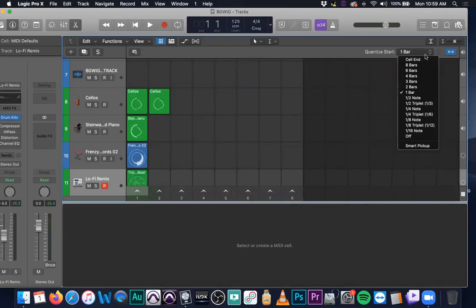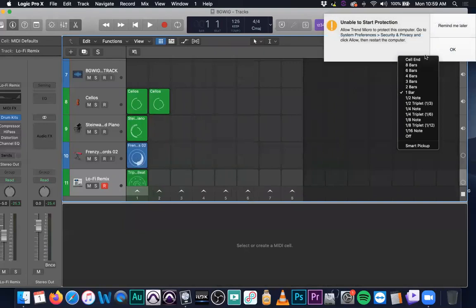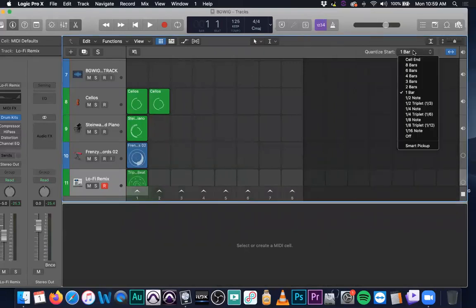So right now, you're looking at the quantization of the loops. This is interesting because it can determine how these loops interact with each other. If we're completely turning it off, then whatever you create and the timing you created and all that good stuff, it will be what it will be. My thought process is if you're going to increase it, then you're going to get more beats per bar, more bars per each sample.